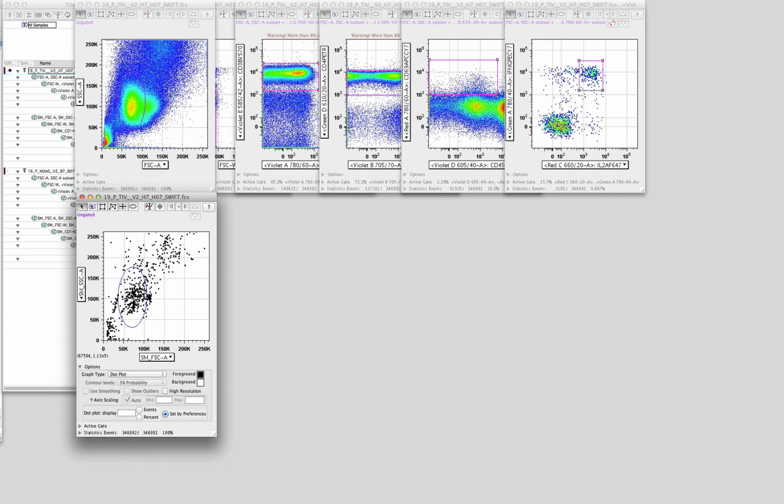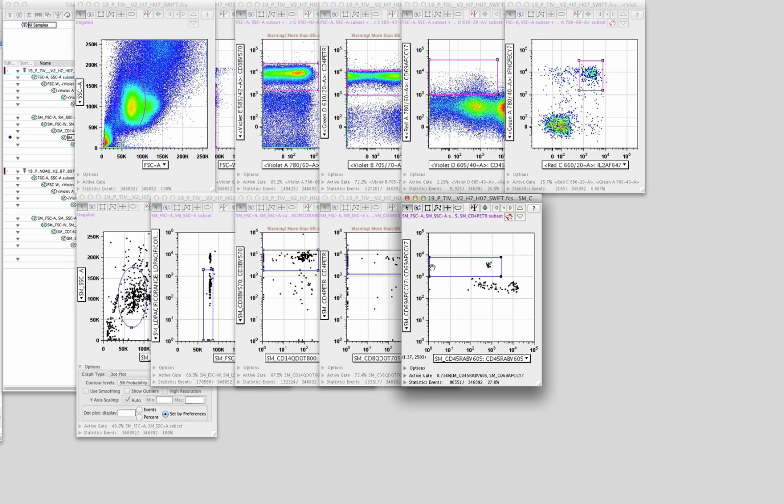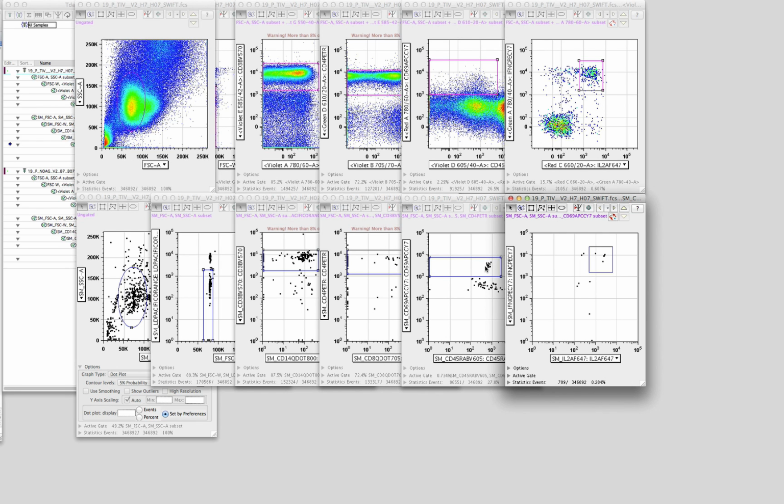We can now gate on these clusters in exactly the same way as we did on individual cells. So using an analogous series of gates, we can go through the gating down to activated CD4 T cells. And notice there's a striking difference when we look at the CD45RA versus CD69 plot. Instead of the shoulder that we see in the individual cell gating, we now have several clearly defined clusters that are well separated from the unstimulated cells. Gating on these clusters and displaying that on interferon gamma and IL-2 axes shows just about 5 clusters of cells expressing IL-2 and interferon gamma, equivalent to cells identified by traditional gating above.